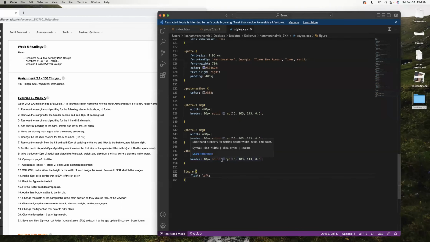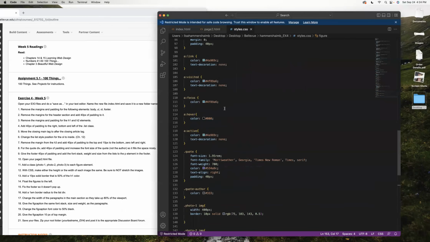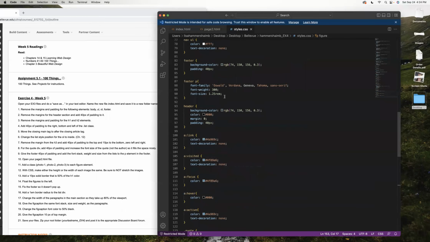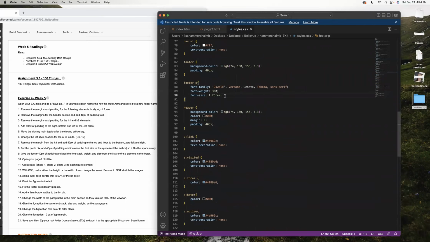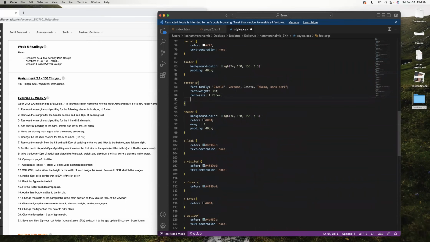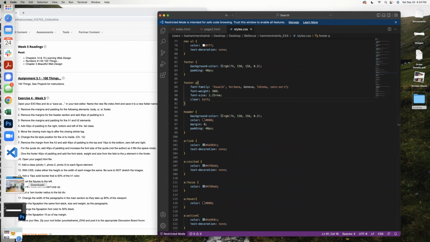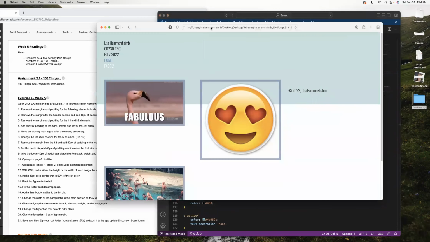We're going to go back to our footer, do our footer P, and we're going to do clear both. And if all is good, we'll cross our fingers and see what happens.